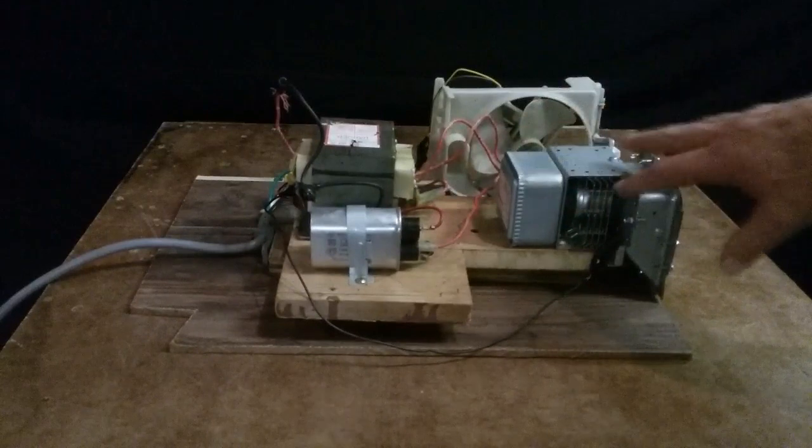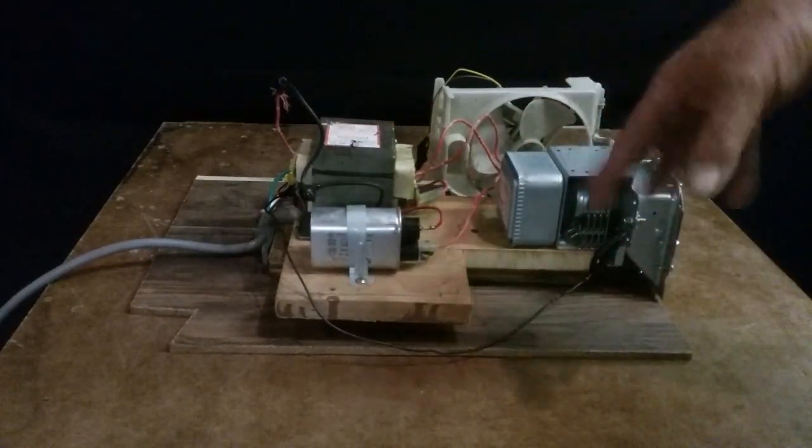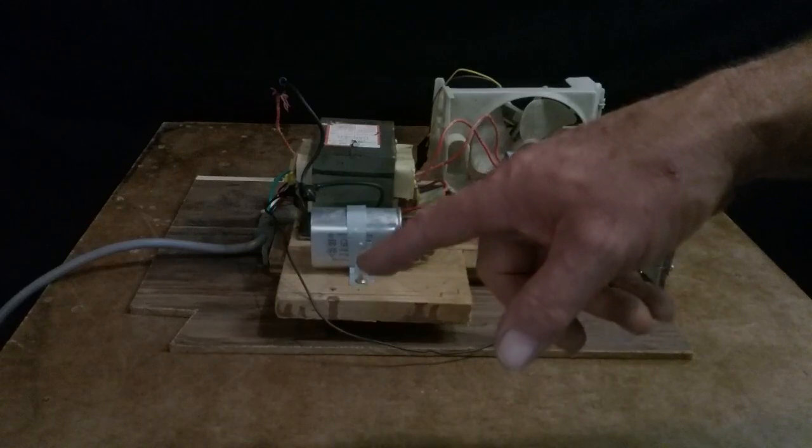And I'll go on to show you kind of how it works on a neon bulb. Like I said, anybody wants to know more about what I've made here, hit me up on the site. Email me or say something in the comments. And we'll move on to showing you it working.